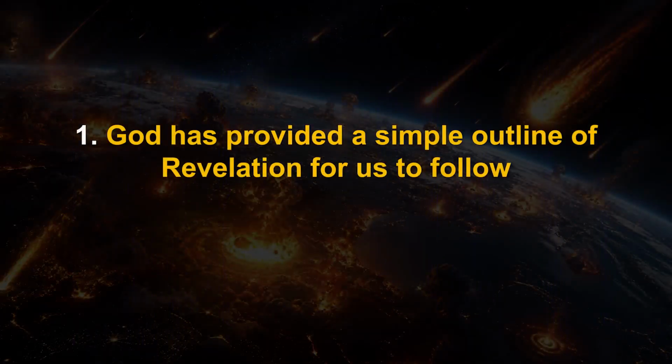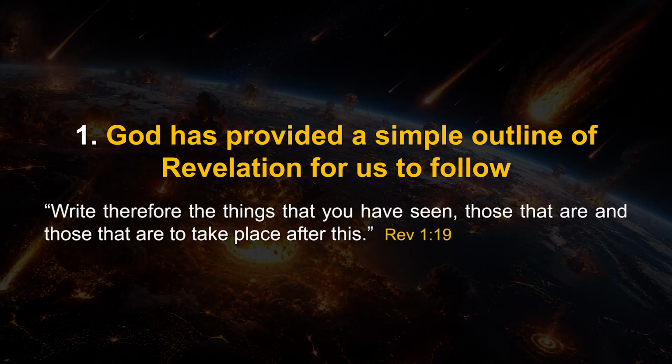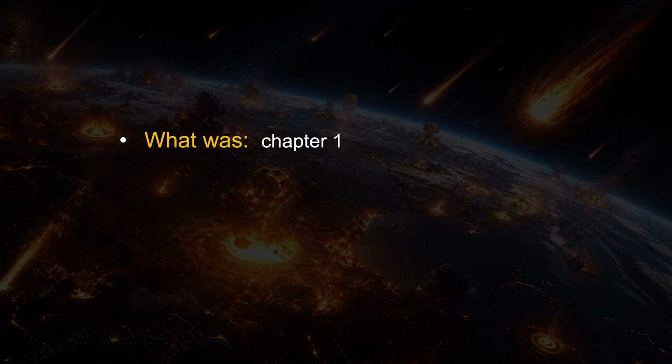Now, last week we saw that God has given us an outline for the book of Revelation that makes our study very simple. You'll find the outline in verse 19, where He tells John to write down the things which he had seen, the things which are, and the things which will be hereafter. And as that works out, the things that he had seen are in chapter 1. That's Jesus, the glorified Jesus. We called it what Jesus looked like at age 95, the human side of Jesus, the humanity.